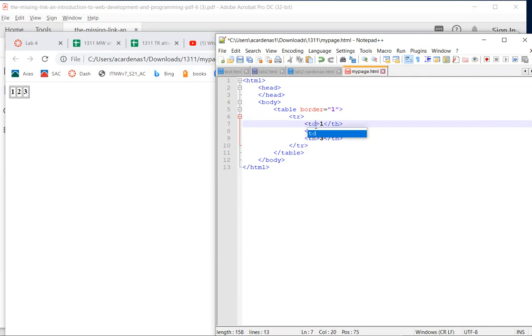If I were to change all of these to TDs, it would be the same amount of columns. It would just not be bold anymore. Okay, so now they're TDs instead.